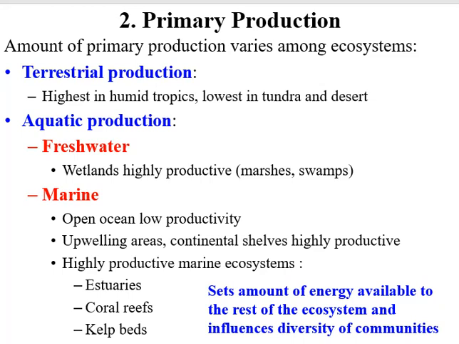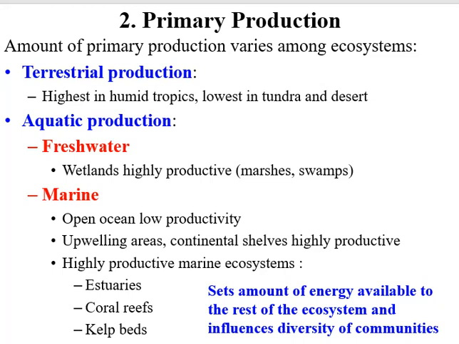In aquatic systems, freshwater wetlands, where there's a lot of sun, it's shallow, so light isn't limiting, and there's a lot of nutrients coming in from land. Places like marshes and swamps are very productive, with very high levels of primary production. In marine systems, out in the open ocean, these nutrients are used up so quickly. The nutrients for replacing those that are used up are thousands of meters away down on the bottom. Not the best conditions for a lot of primary productivity. There's a lot of energy out there, but it's very spread out, very diffuse.